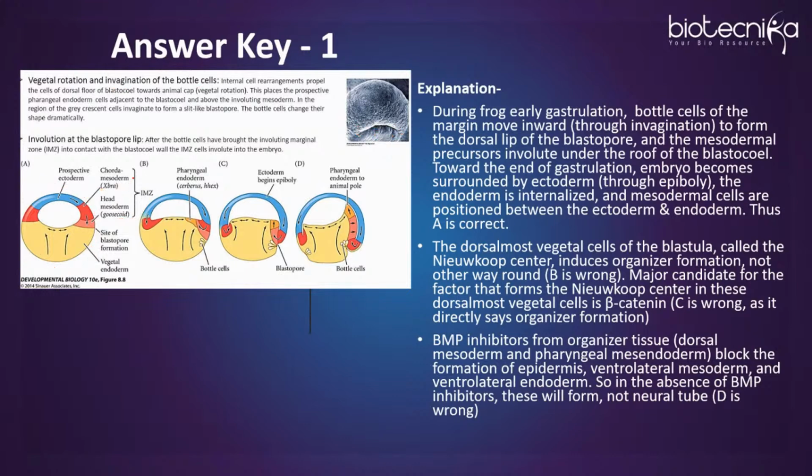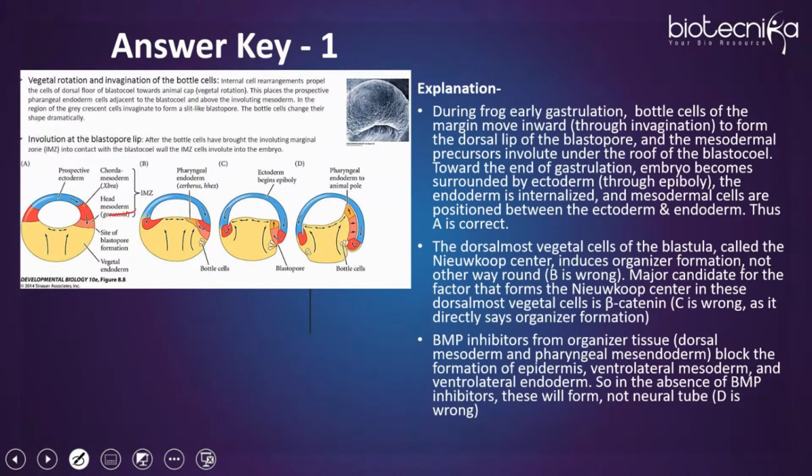As you can see over here, this is the fate map, some colorful diagrams. Fate map means in the early embryo we mark some parts of the embryo itself, showing what they are going to form later. Yes, Bhagyashri also correct, Bhavya right. Now here you can see this is the dorsal side and this is the ventral side. This part is the marginal zone, and there are some regions in the inner marginal zone, which are towards this side, and the outer marginal zone.